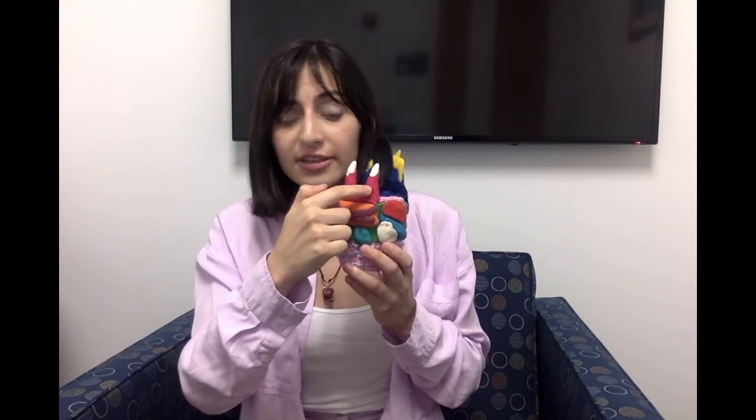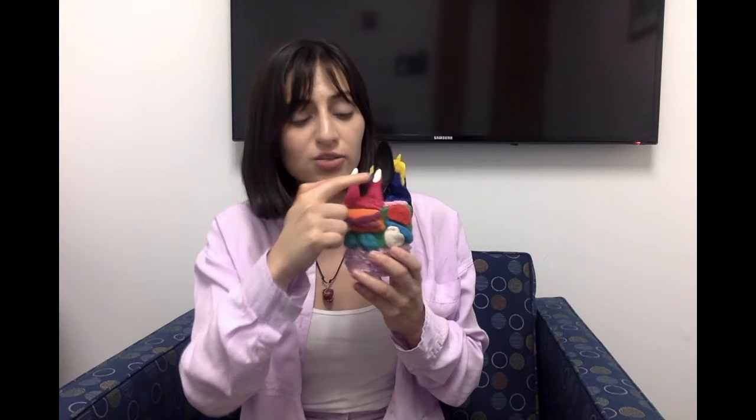Next are the arytenoid cartilages, which are in pink. They are one of the most important aspects of the larynx. They are pyramidal in shape. The vocal processes mark the posterior attachment of the vocal folds so that they provide the onset and offset of voicing. The apex articulates with the corniculate cartilages, which are in white.